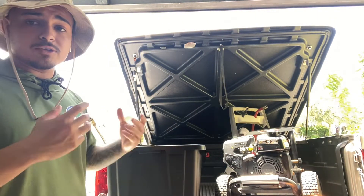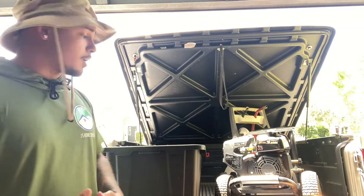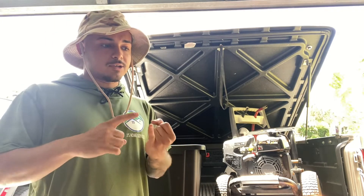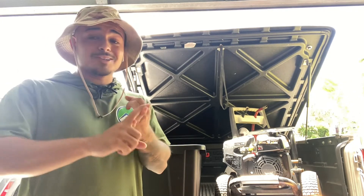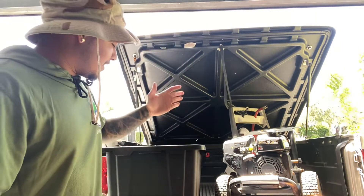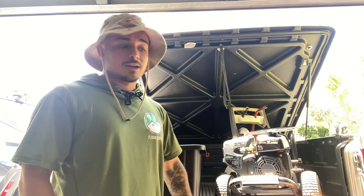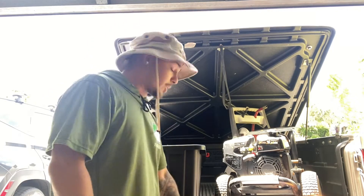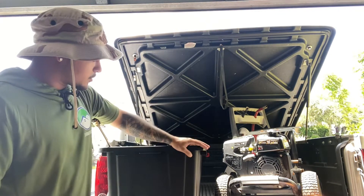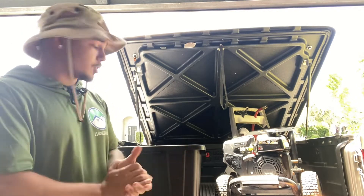I highly recommend, if you're just starting out on a budget and can't get a trailer, start with what you have. I just got this truck — in previous videos you'll see I was doing it out of my dad's Kia or my little Mitsubishi Galant, trying to fit everything like a puzzle. It was a blessing to finally buy the truck cash, and now we're saving for a trailer. The truck saves me time — I just throw everything in and we're out. When you want to be organized, this setup will keep your main essentials ready for jobs.